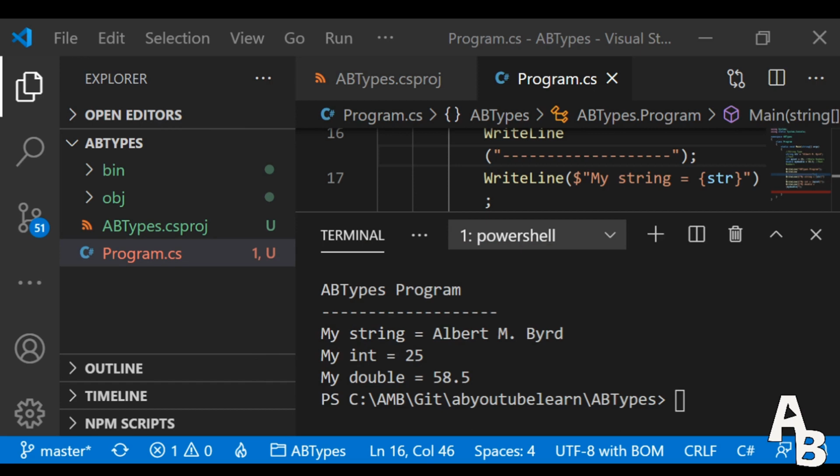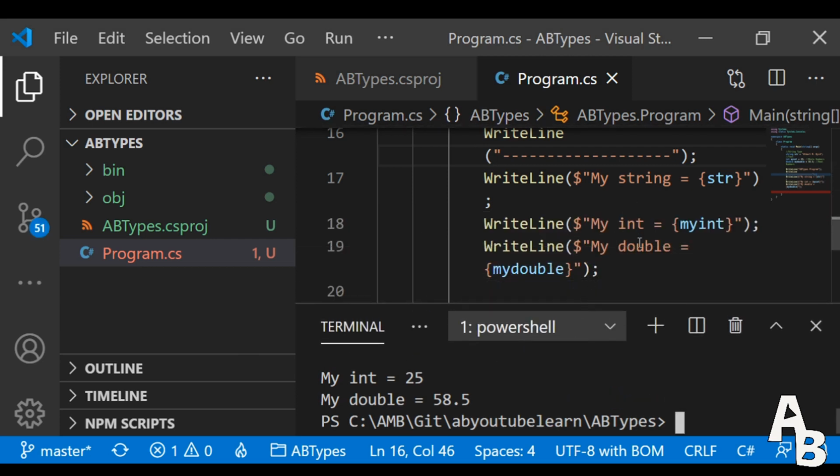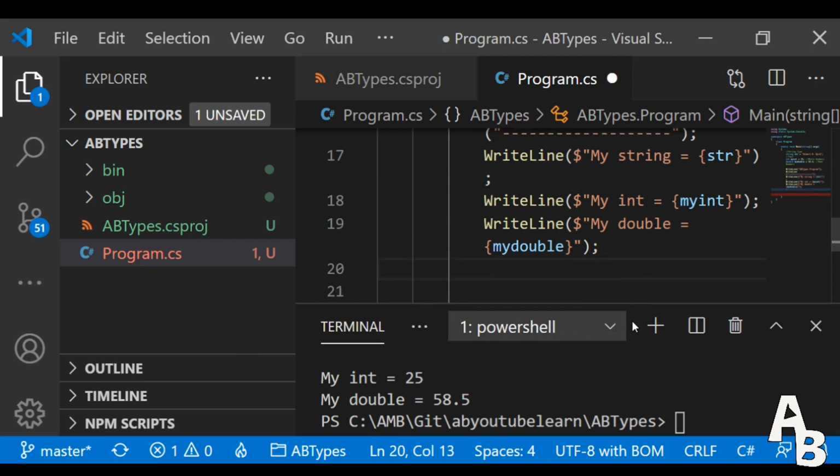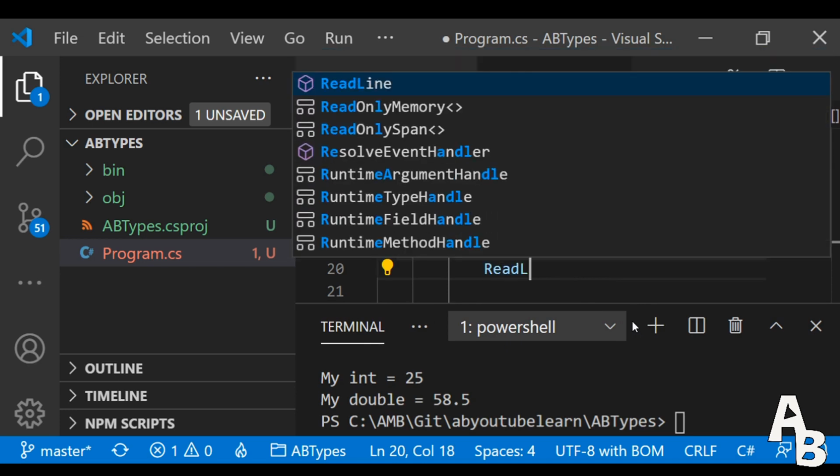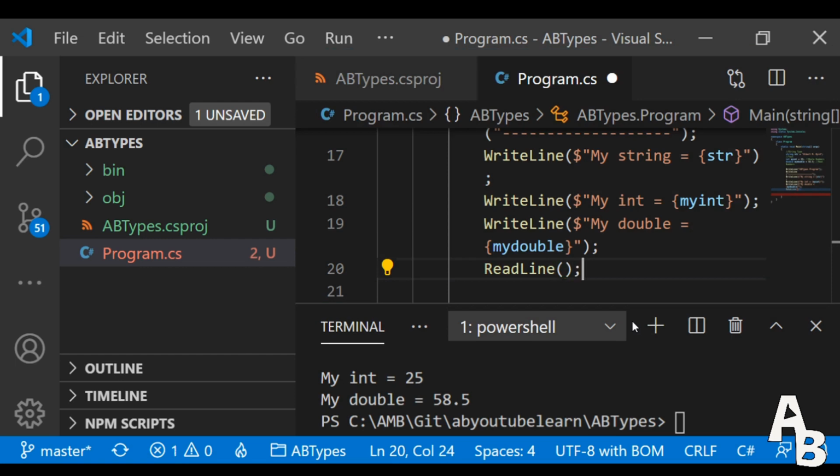Let's add one more thing before I display this outside this environment. We're going to go to the bottom here, press enter, and type ReadLine. You'll see why I typed that in a minute.